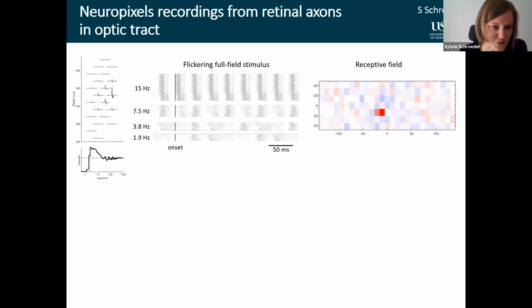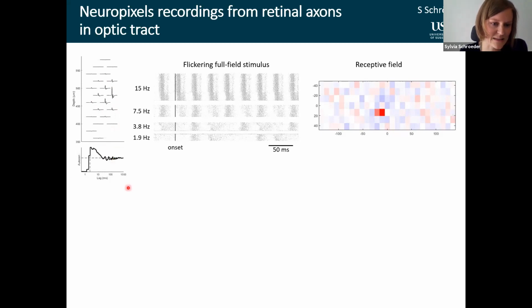Here you see some data from one isolated unit. You can see the spike wave shape of this unit on several channels along the probe. And if you know about spikes, this one really looks a bit funky. It has several peaks and troughs. If you go through the literature, that is somewhat expected if you record from things like axons. A typical spike wave shape from a neuron looks different than that. So this was one point that convinced us we are probably actually recording from an axon here.